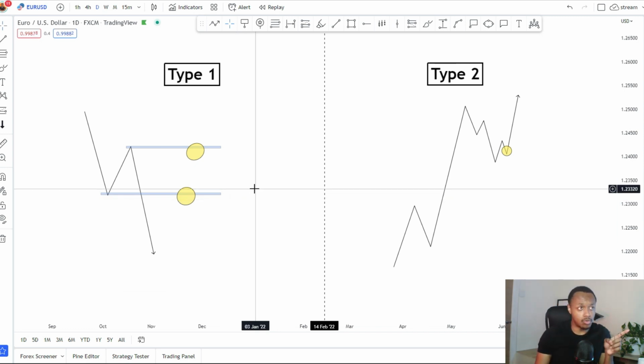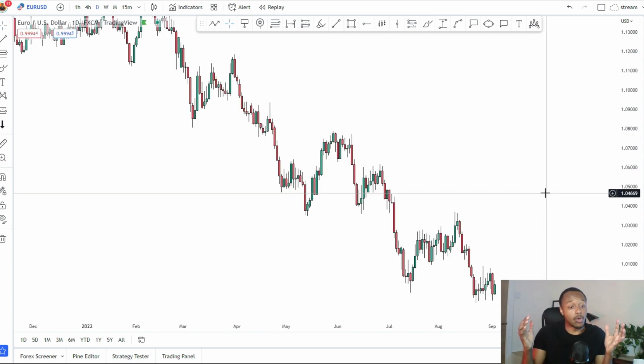So we'll jump onto Euro USD on the daily time frame now. Okay guys, so welcome to Euro USD. As you can see, I've got the daily time frame up here. Euro USD has been trending very well over the past few months, as you can see, to the downside. So it's a very good chart to choose from. Not all charts will be trending as well as this, and typically when the market is very choppy, it's best just to stay away rather than try and attempt to trade it.